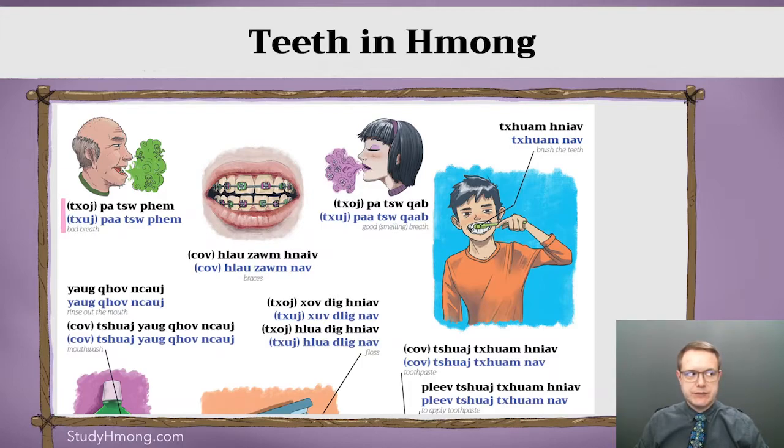We would say zo ba ju pei, or in Green Hmong, zu bang ju pei. And we'll go back to the word for braces. I don't believe there's a universal term, but I've heard a number of interpreters describe it this way as jiao lao zhe nia, or in Green Hmong, jiao lao zhe na. And that's like saying metal, it's implied brackets, but metal to tighten the teeth, which is essentially what's happening.